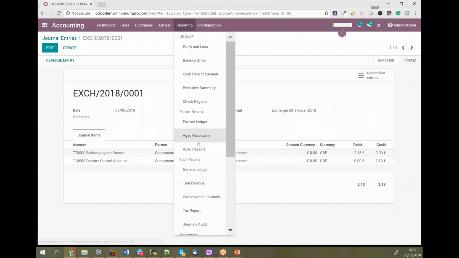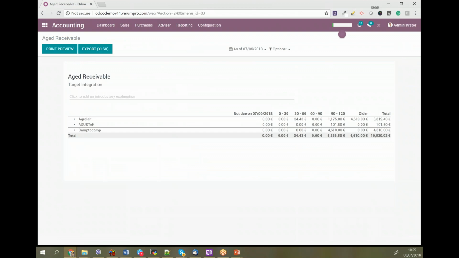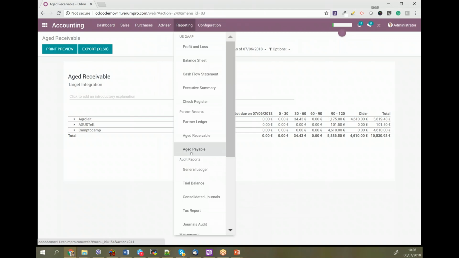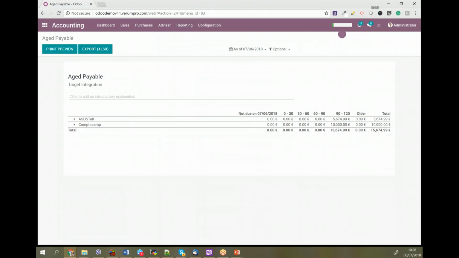One of the reports which we keep missing, and we have received a number of requests from some of our customers around, is aged receivable. If you look at the aged receivables, you will see at this stage, of course, it is fully balanced. The £100 has been paid up, but aged receivable is a report which is only in base currency. There are a number of software systems which allow you to have aged receivables as well as aged payable reports in multiple different currencies, one for each currency active in the database. That's also possible. We are working on an add-on for that, which will soon be available for you.